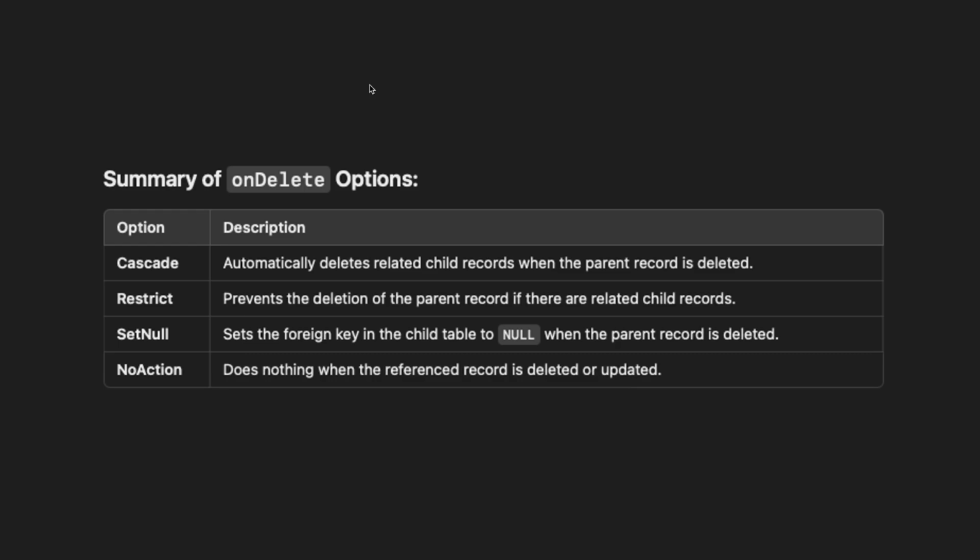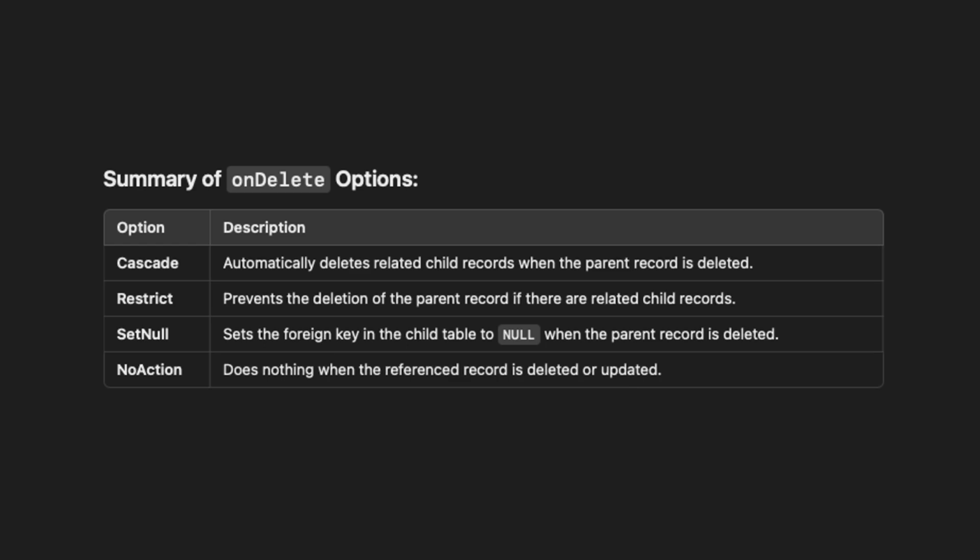Remember that Prisma applies no action by default, meaning that no automatic changes are made to the child records when we try to delete a parent record in the database. The database will raise an error if there are foreign key constraints preventing the deletion.